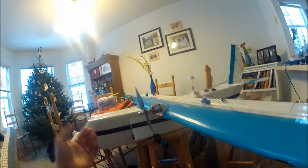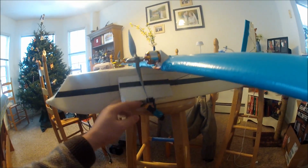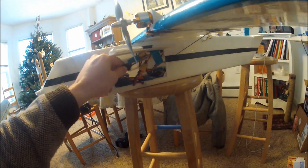So right now, this would be in like line of sight mode. The video transmitter's not actually running or draining the battery. But if I plug this in, I would then have video. So that's kind of the internals.